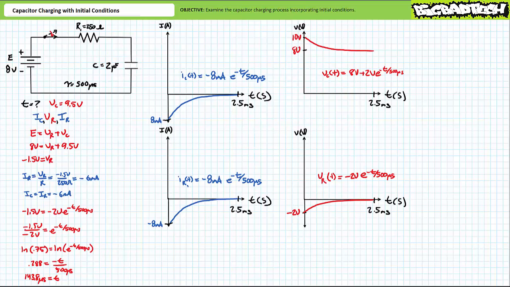In conclusion, we examined the capacitor charging process including initial conditions. We learned initial conditions merely change the starting point for voltage across the capacitor as a function of time. The resultant differential at the start of the process determines the initial magnitude of current. Regardless, the process unfolds within 5 time constants. Additionally, we kept our instantaneous analysis skills fresh with a couple illustrated example problems. Remember to review these concepts as often as you need to really drive it home. Imagine how well lab will go if you know what you're doing.